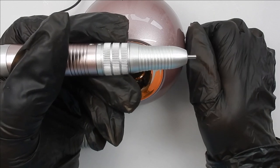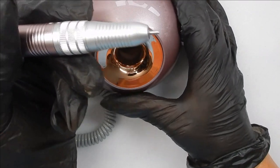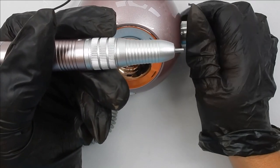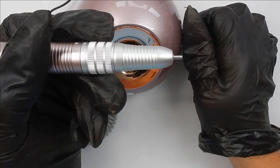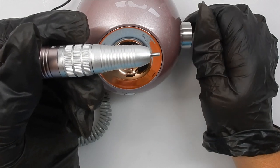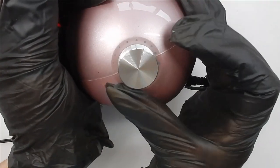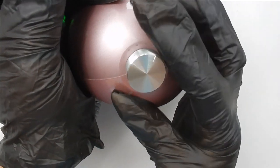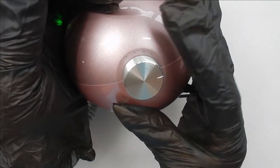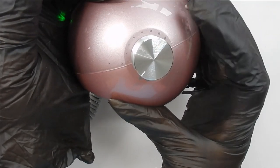All right, let's switch to reverse. Right here. Here's the button. Let's turn this around so you can get an idea. Now there is no numbers, okay, on the dial. So you really kind of have to guesstimate how fast you're going. And obviously if you're all the way to the end, that's 35.